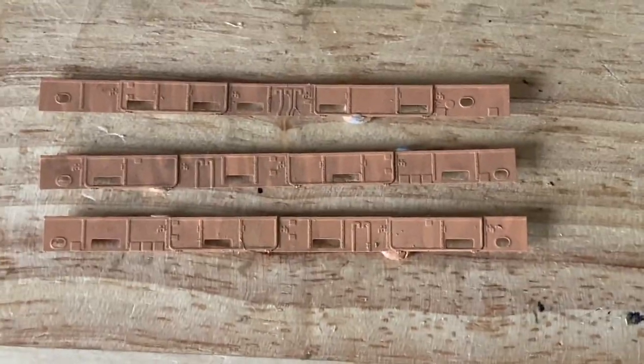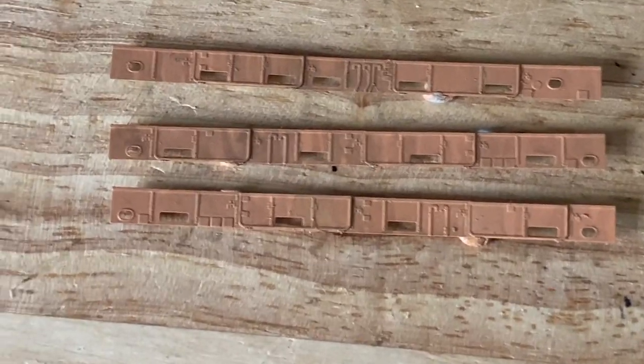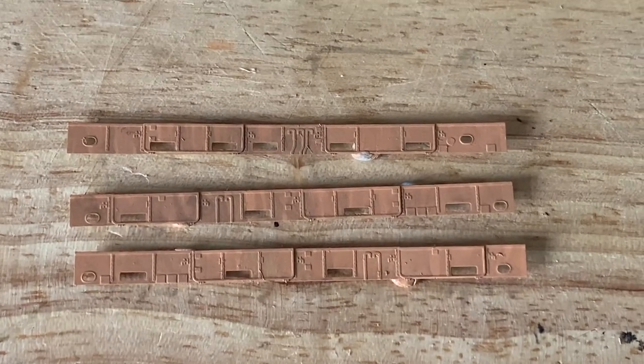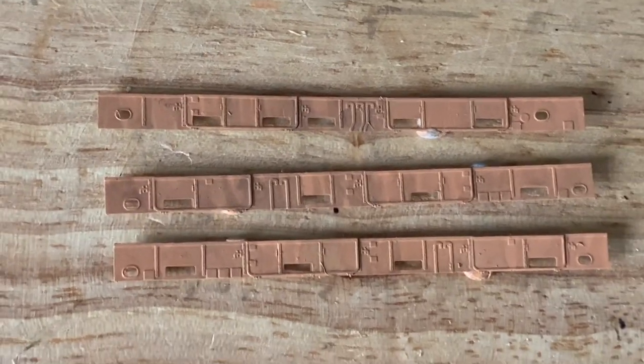Close up, they've now got a little bit more character to them. They look a bit more realistic. The weathering's actually coming across a bit more than it is in real life. They look slightly more uniform than they do on the camera, but the effect, I think, should be quite good.